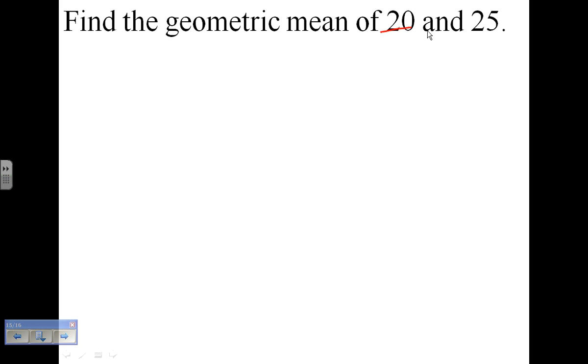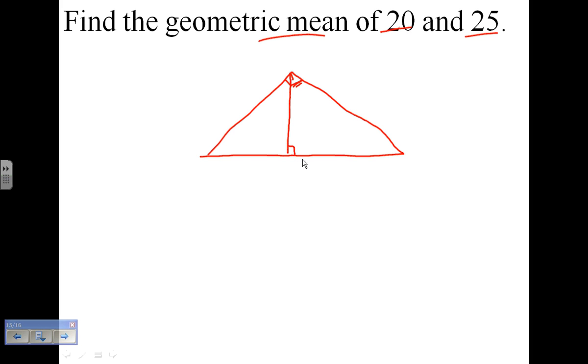All right, find the geometric mean between 20 and 25. This is old school. The geometric mean comes from a right triangle that has the altitude drawn from the right angle to the hypotenuse. The geometric mean is this number x. This is a 20, that's a 25 in this problem. If you take x times x, that equals 20 times 25. Well, the short of it is x is equal to the square root of the two outside numbers. Mean means middle. Geometry means it comes from a right triangle.